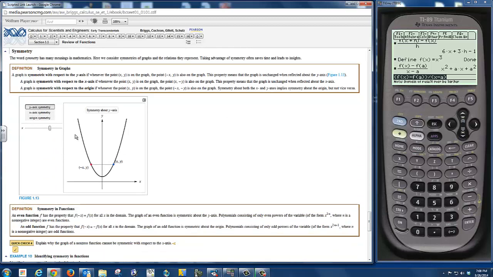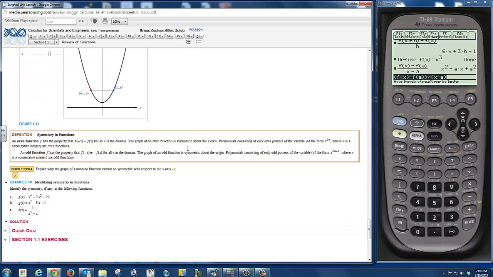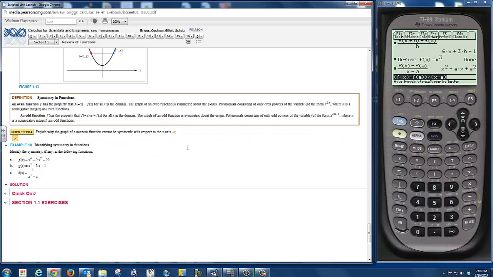Let's look at this symmetry section. An even function has the value f evaluated at negative x equal to f of x. And for an odd function, f evaluated at negative x is negative f of x. So how can we check this? Let's check if a function is even or odd. We can do it from the graph, and I'll let you read that part. But let's do it using the definition.